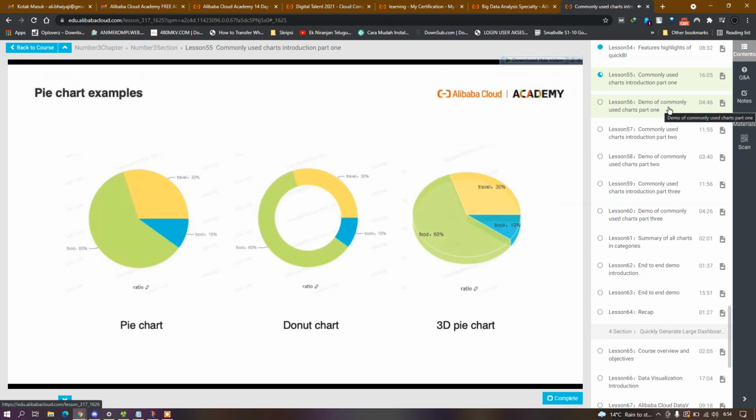Generally, we have a two-dimension pie chart, and we can also make it hollow in the middle to make a donut chart. And the last one, we can make it more visible as a 3D pie chart. So the three different pie chart types actually use the same data source and just show it in a different way.